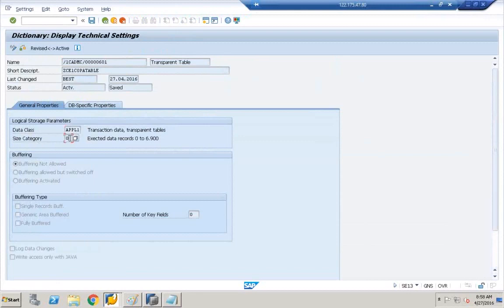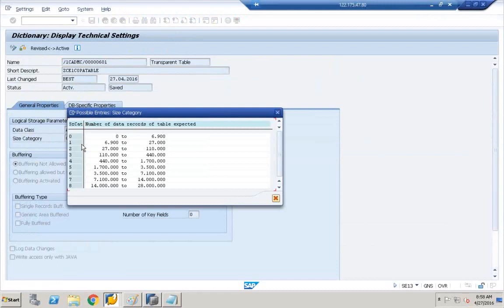And the size category is 0. Expected data records is 0 to 6900.